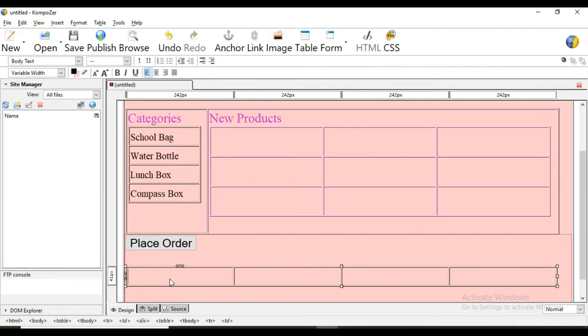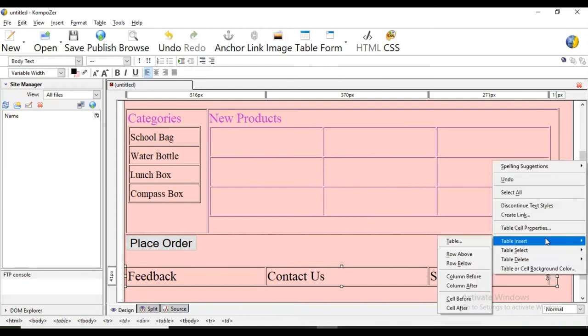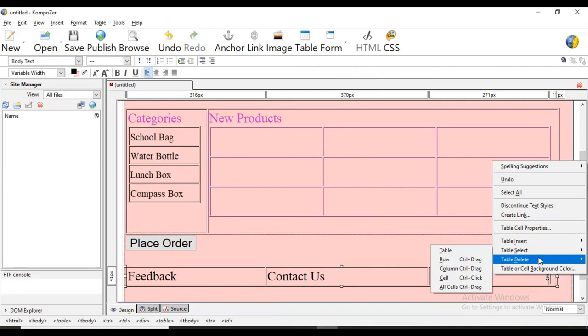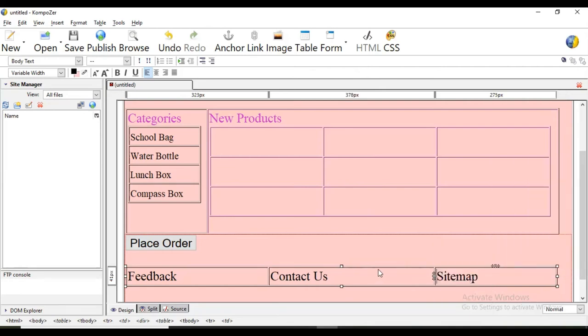These categories are, for example, feedback, in second it is contact us, then site map. Now we are keeping only three here: feedback, contact us, and site map.